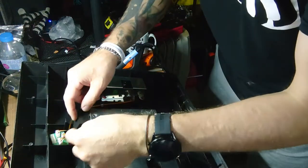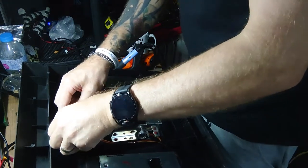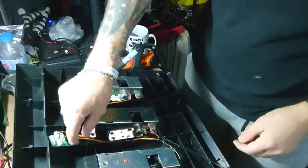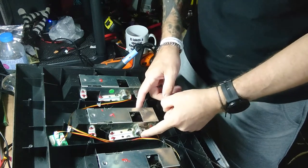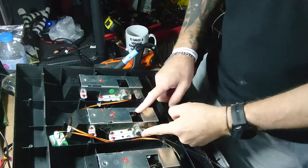Right, now the one we need is this one. It's even labelled brake. All you do, simply unplug that, and that's it. And now, all that is the potentiometer, I think is the right way to say it.